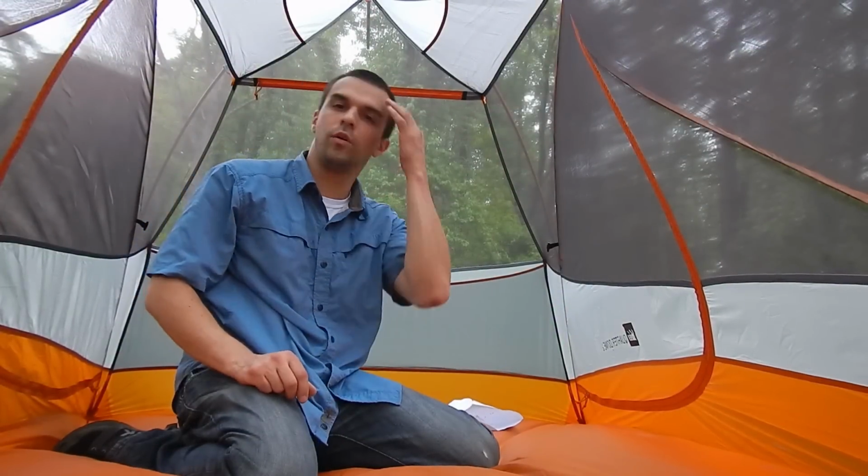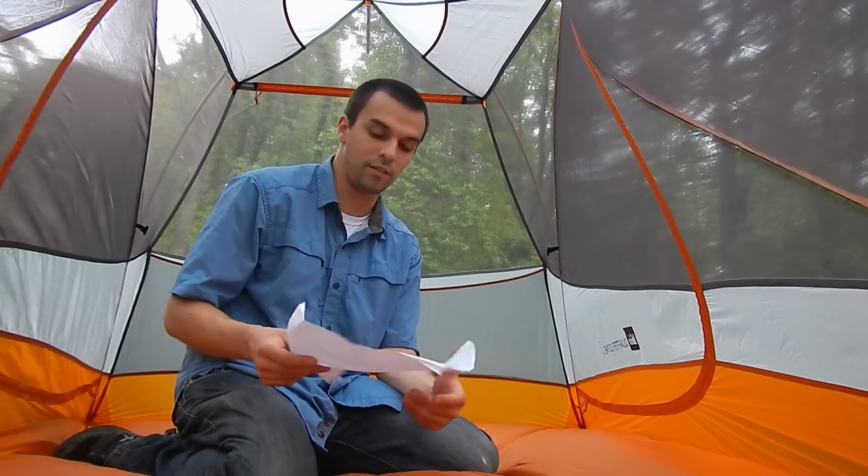Okay, so let's get in and take a look at this. Okay, so now we're in the Quarter Dome. And like I said, this is the Quarter Dome 2. REI also makes it in a solo version, a one-person version, a two-person version, and a three-person version. And like I said, I believe they use the same stuff sack for all three types of tents, which is why it makes it so big.